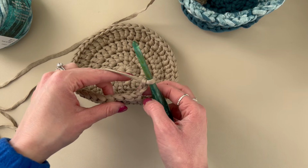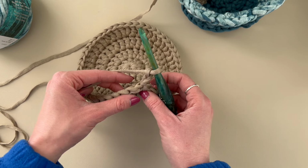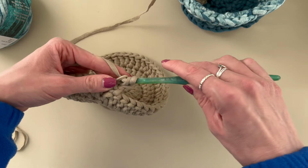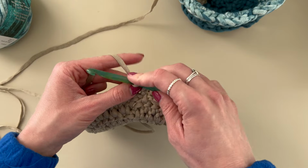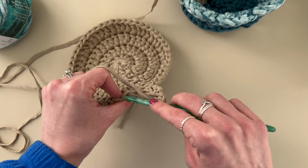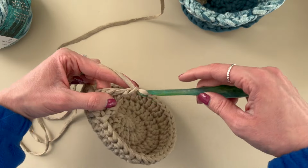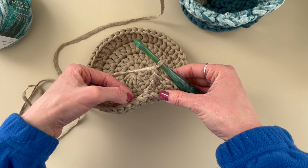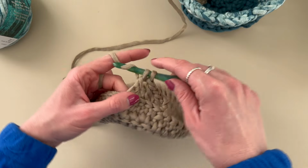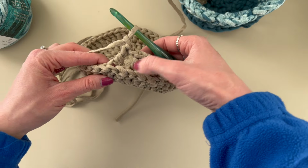So we just chained 3, and then usually we would work into our first stitch, but we're going to skip a stitch and work a double crochet into the back loop only. And then we're going to chain 1, skip a stitch, and work a double crochet into the back loop only of the next stitch. Chain 1, skip a stitch, double crochet into the back loop only of the next stitch, and just repeat this all the way around.